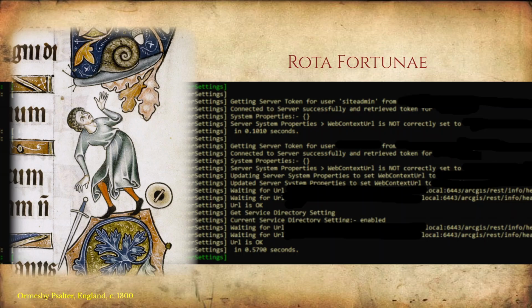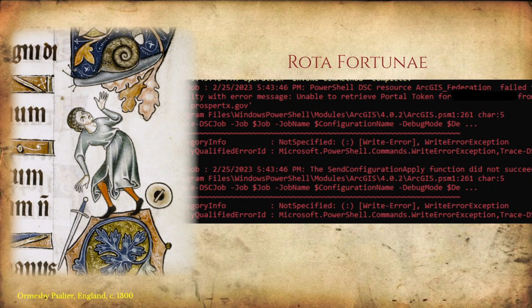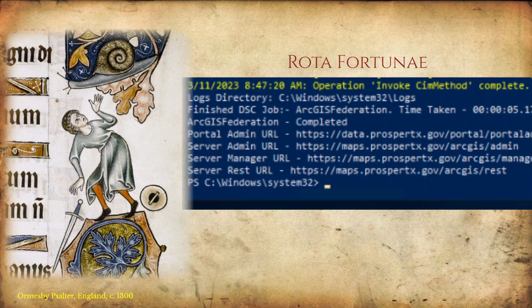And this is verbose mode. You don't have to make it run and look like the Matrix, but if you're into that, like I'm into that, then that's how you want to run it. And this is what an error looks like. We had a write exception, so we'd Control F and ask why this happened. Unable to retrieve portal token. Why? That kind of stuff.